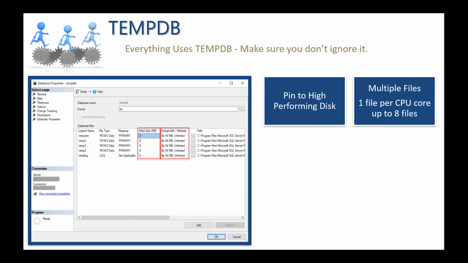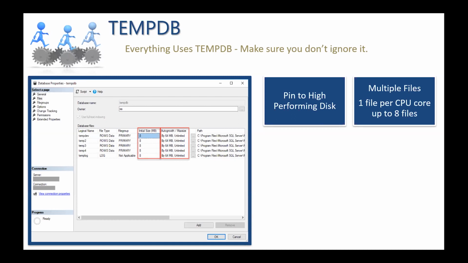These are critical. You want to make sure each one of these are set exactly the same. All of your TempDB data files should be the same size. Why? I bet if you go into your environment right now, and this isn't something that you've taken into account, you probably have that first file, I'm just guessing, maybe that says 25 gigs. And then your TempDB 2, 3, and 4 are sitting there at 10 gigs.